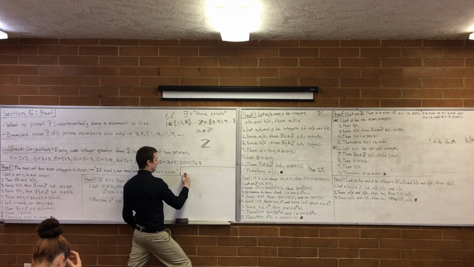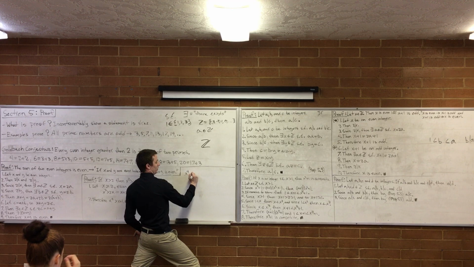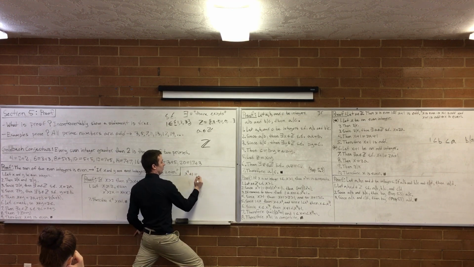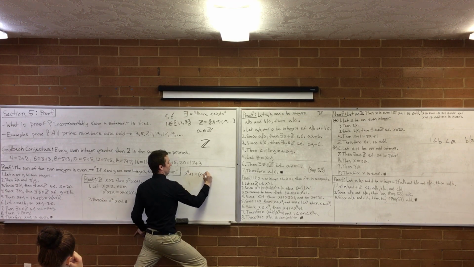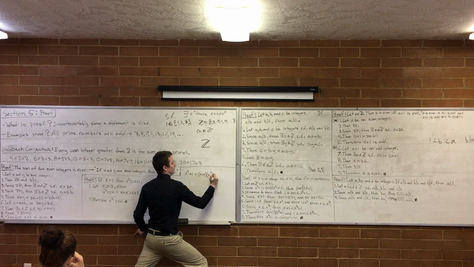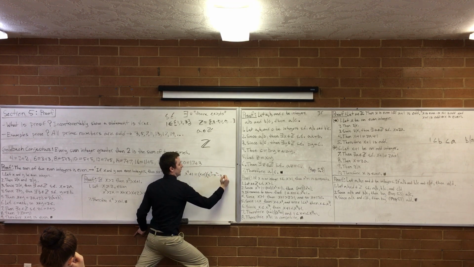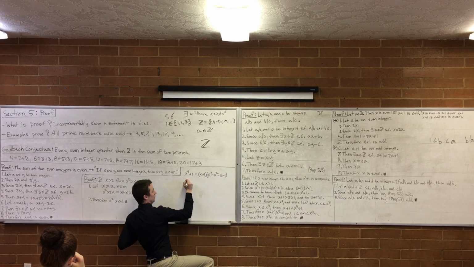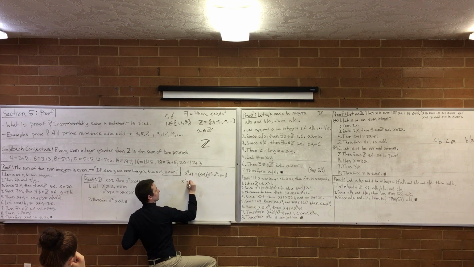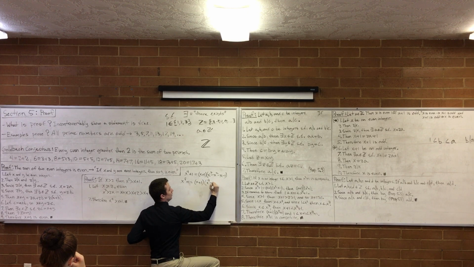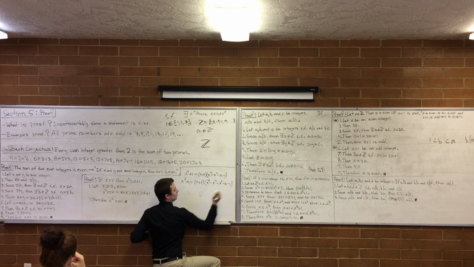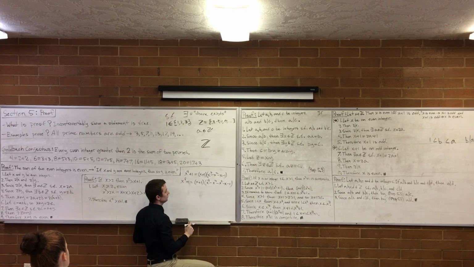Let's say I had x to the 4 plus 1. That is equal to x plus 1 times x cubed minus x squared minus x minus 1. If I had x to the 5 plus 1, that's equal to x plus 1. You see the formula? Yeah, this is like when we did, this is algebra that we did last year.